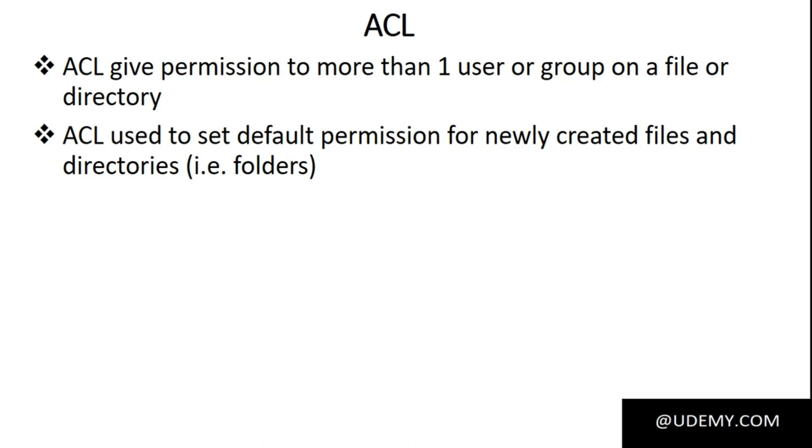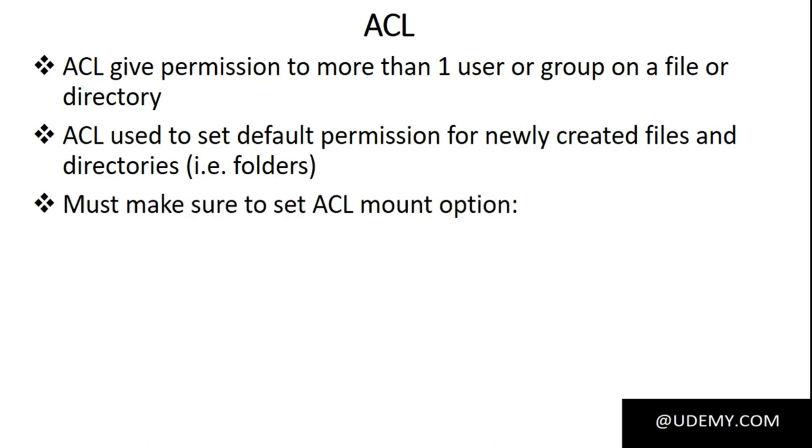For a specific directory environment, ACL is quite good, because using access control lists, you can make sure that whatever file is created in a specific directory always gets the right permissions, which is very useful in a shared group environment. If you want to use access control lists, you must make sure to set the ACL mount option. This mount option is not supported in all file systems by default, so on many occasions, it's a manual action. You can do that using a mount option in the /etc/fstab file or in systemd. I will explain it later.